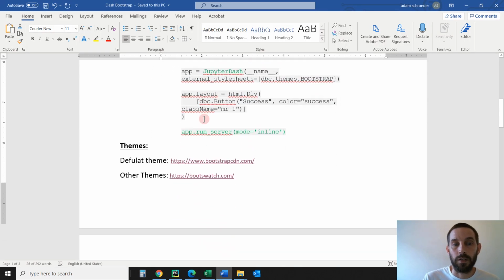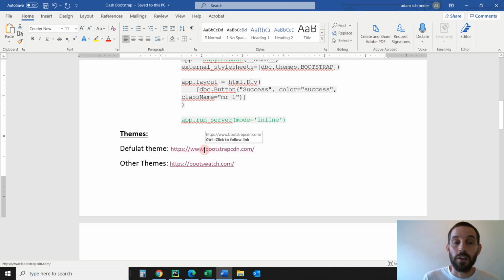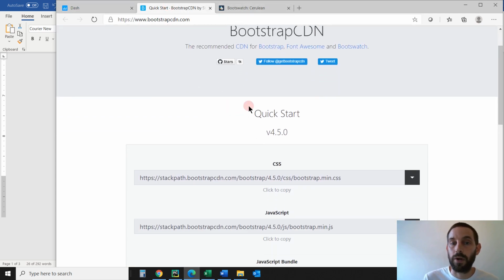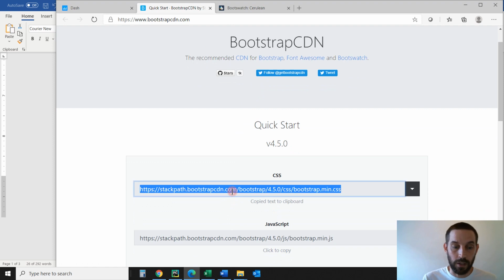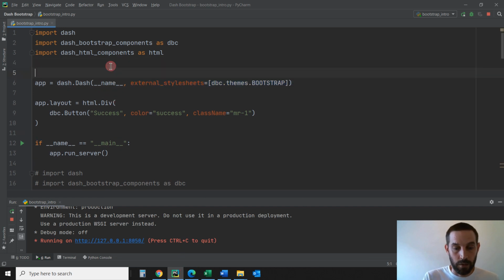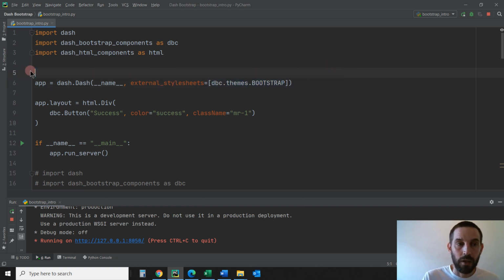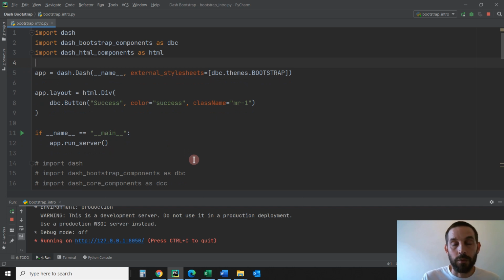Go down here and let's see here. If you click on this link, you'll see that this is the default theme right here. It opens this link, and this is the default theme. You can actually copy the CSS file or the HTTP URL and just do this: BS equals, and just make that into a string. What you see here is exactly the same thing as this. It's reading the CSS file from the internet into the external style sheets. So it's exactly the same thing as this. All right. Now, this is important to know because of the thing we're going to learn in about 2 minutes.